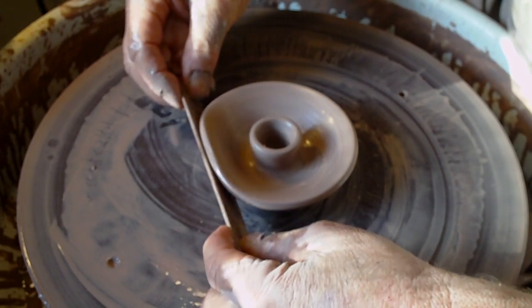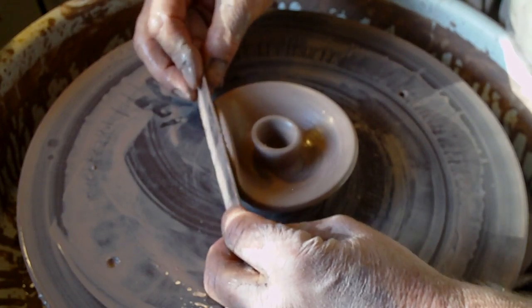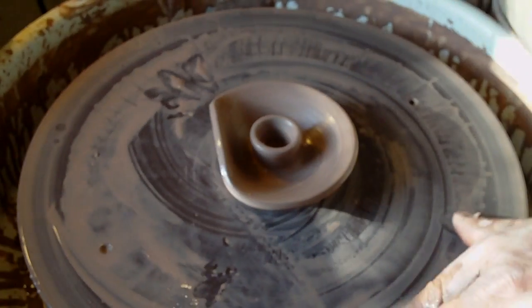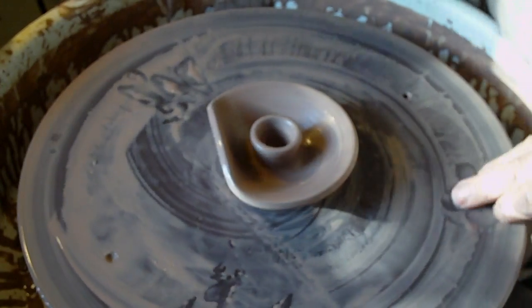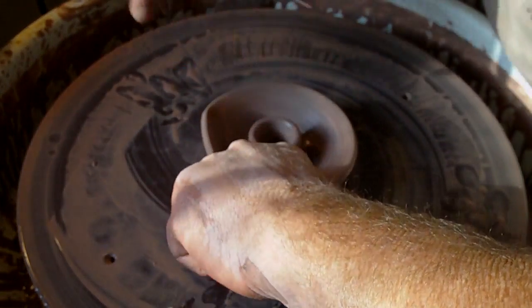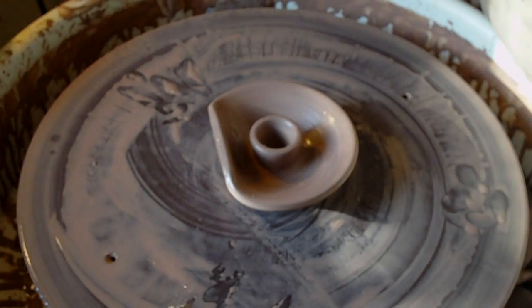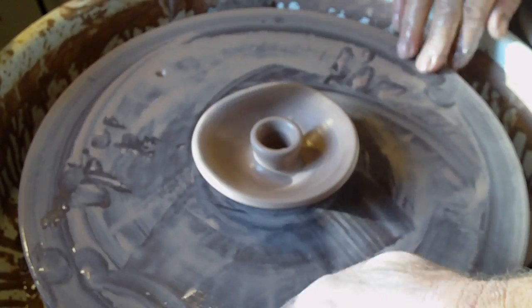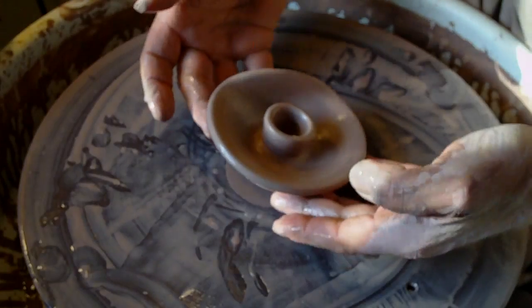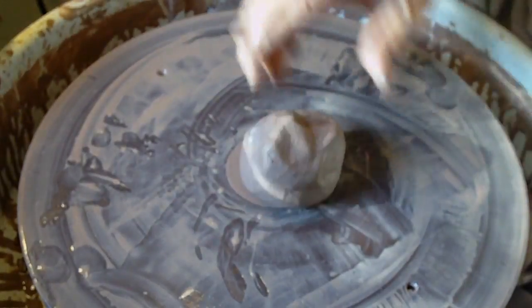Okay. So now we're gonna do this. Now I made a mistake there. What I should have done is done that first and then cut it. But I cut it first. That's okay. Next time I'll remember. I'm going to lift him up. Put him on the side. And another.